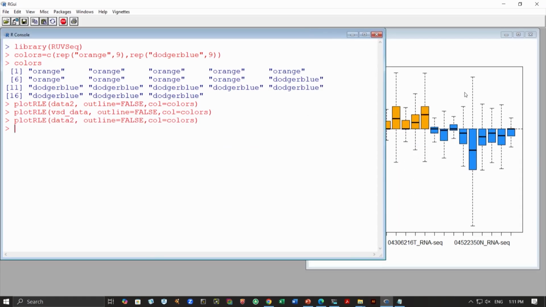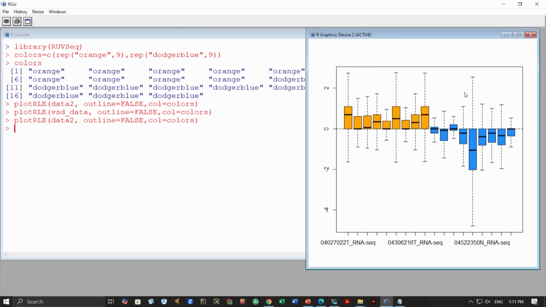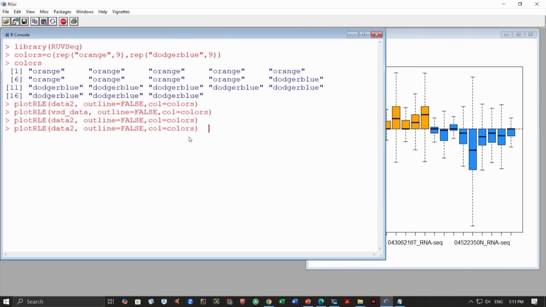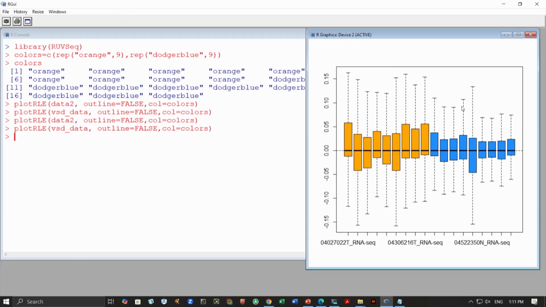This is before normalization, right, and you can see that tumor samples have systematically higher expression compared to normal tissue samples. So, this indicates maybe there is some technical variation, and after normalization what you see is this technical variation has been removed. Of course, there is some difference still, but this variation has been minimized, at least so that we can now look into the biological variation. Otherwise, the technical variation would overwhelm, right, and will mask the effect of biological variation.